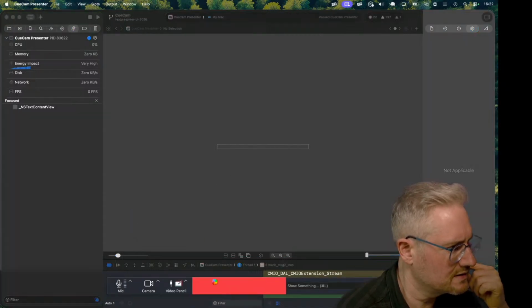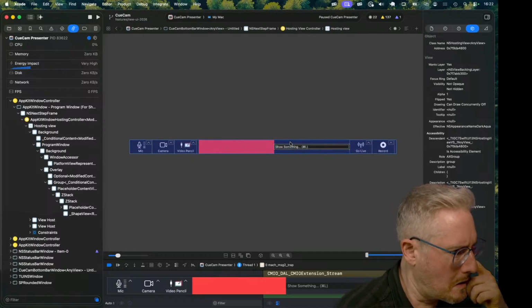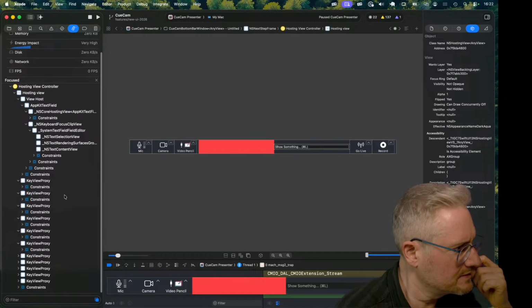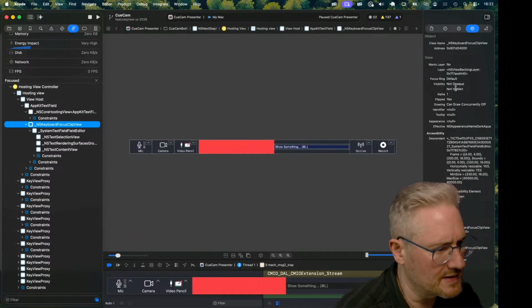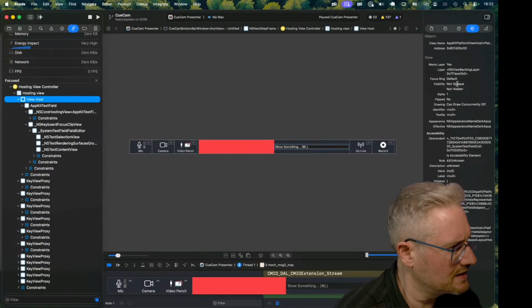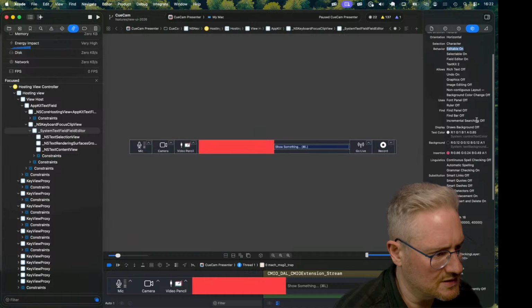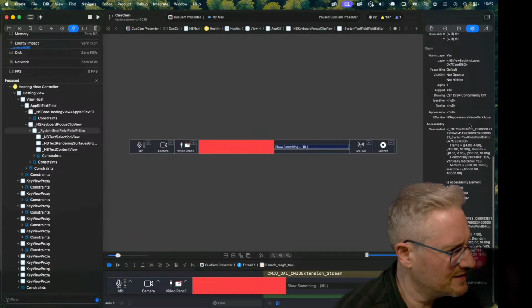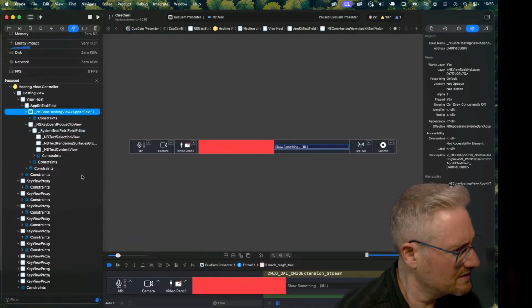Sorry, where's the thing to focus on this? Right, so here's hosting view controller. And then we've got, okay, let's look up here. Not hidden, not opaque. Wants layer. System text field editor, editable on, selectable on. I mean, I can't see anything wrong with it.